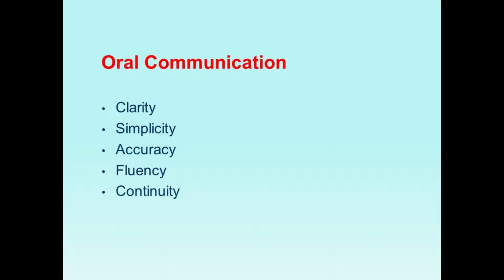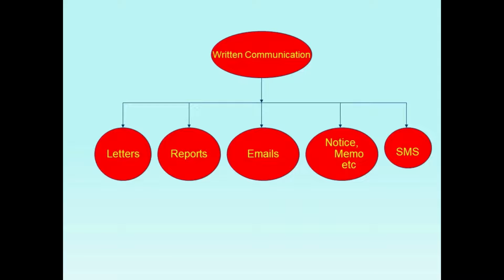Now when we're talking of oral communication, the communication has to be clear. Clarity is important. It has to be simple. It has to be accurate. The person who is communicating should be fluent in that language, and there should be a continuity, or there could be a break in communication. Written communication can be letters, reports, emails, notice or memo, etc. or these days SMS.